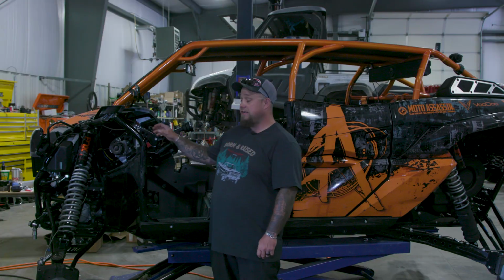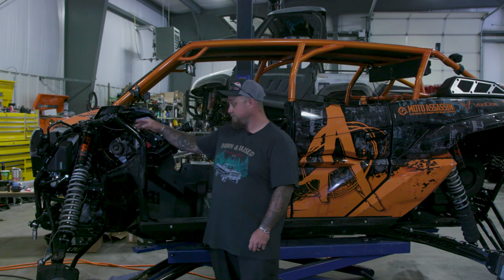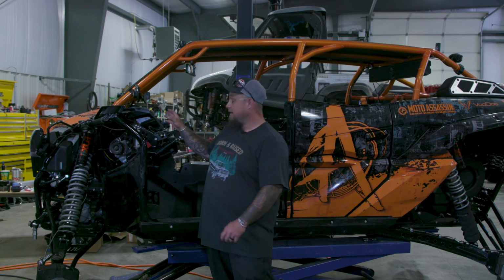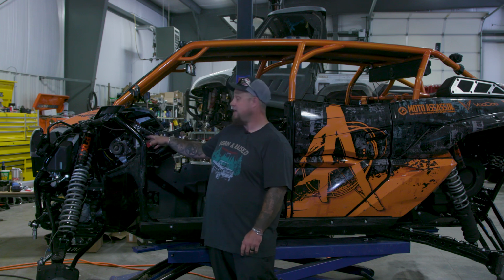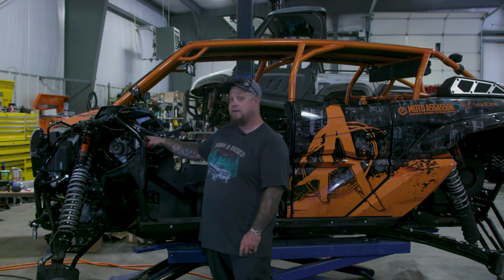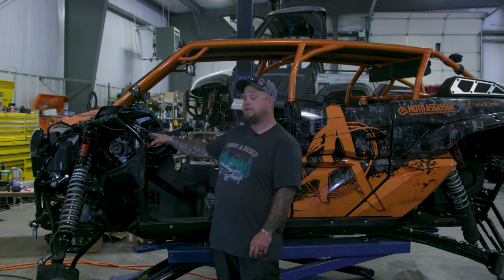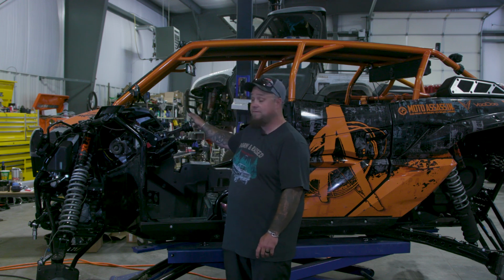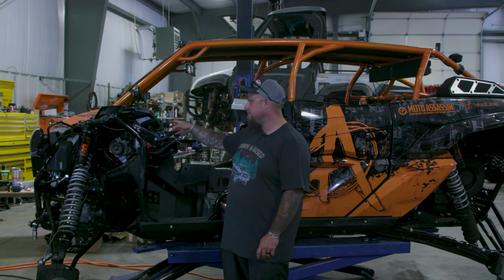Finally got the opportunity to start our full hydro steering for the KRX. My plan is to mount the orbital valve where the electric power steering motor sits now in its factory location. That way I can tie into the steering stem and everything, so I have factory tilt wheel, factory everything.